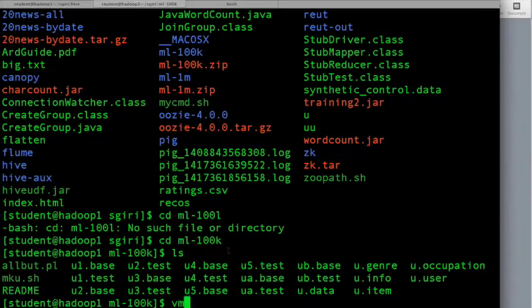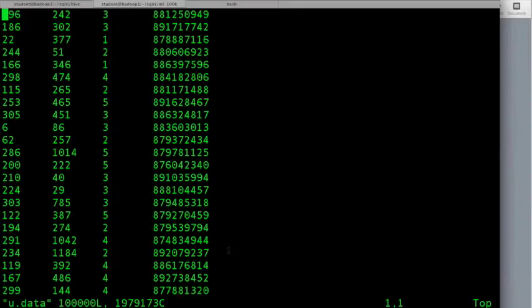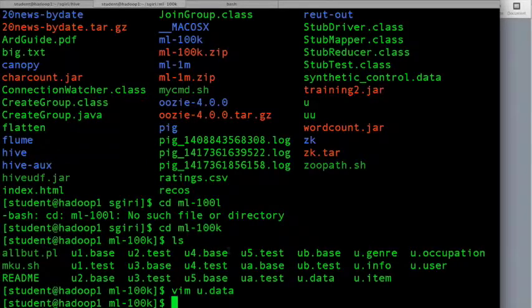Under this u.data, I'll show you. You'll see that there are four columns. First column is the user ID. Second column is the movie ID, and then how much this user has voted for this movie, that is the rating, and then at what date it did that. It's a millisecond representation of the time since epoch.